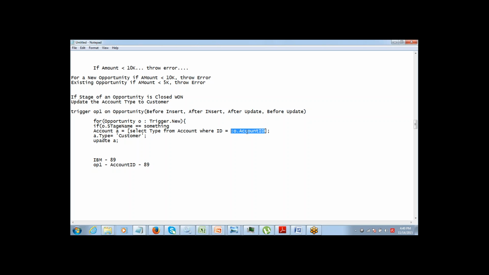So you can do that. You do not have a restriction here because now you are the one who is writing the program. You know that from that particular opportunity in context, I can fetch the industry. I can go and write a SOQL query on the account object to fetch all the records from the same industry, and then I can do whatever I want with those. I can even delete all of them. Because you are writing the program, you are not dependent on the relationship anymore. But logic is dependent on the relationship. That's what I'm trying to say.